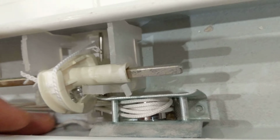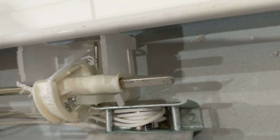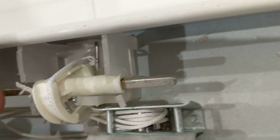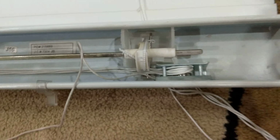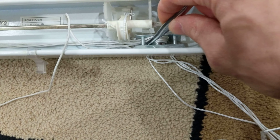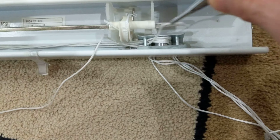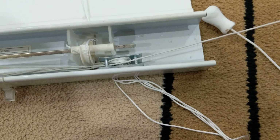All right, I think what I'm going to try to do is maybe get some tweezers. This is really level of difficulty 70. Oh yeah. Okay, all right, so we got that. I have some tweezers here. Maybe I can. It's like a game of Operation. Remember that game, Operation? Okay, we got it. Now it needs to go back down in there.